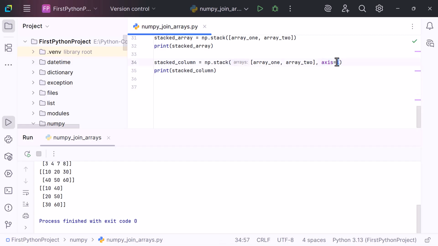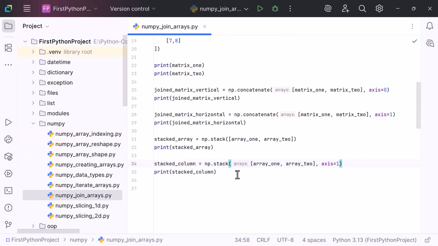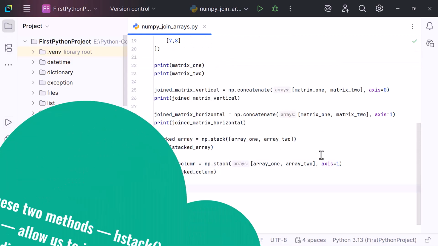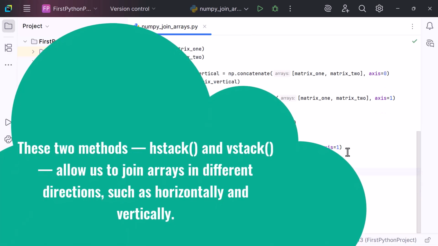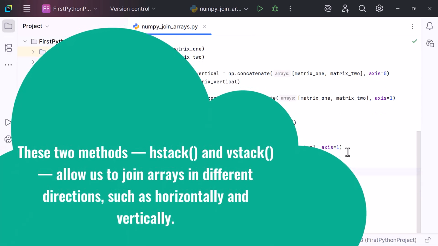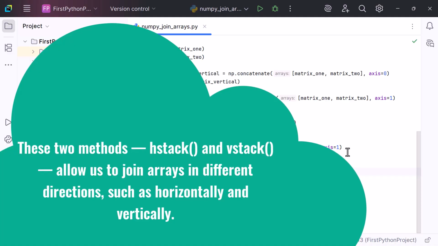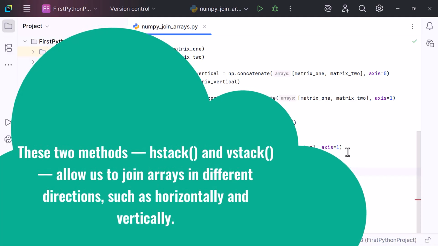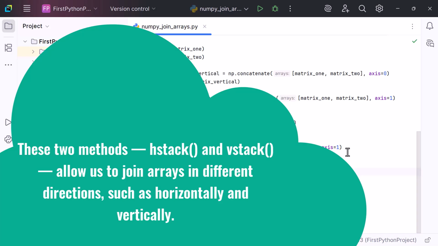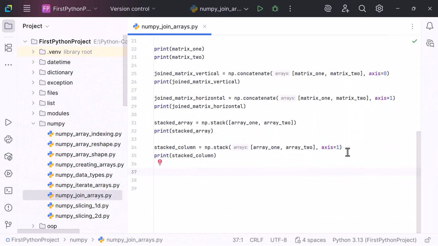Now let's take a look into 2 special ways to join NumPy arrays: horizontal stack and vertical stack. These 2 methods allow us to join arrays in different directions such as horizontally and vertically. Let's first combine both arrays side by side using horizontal stacking.